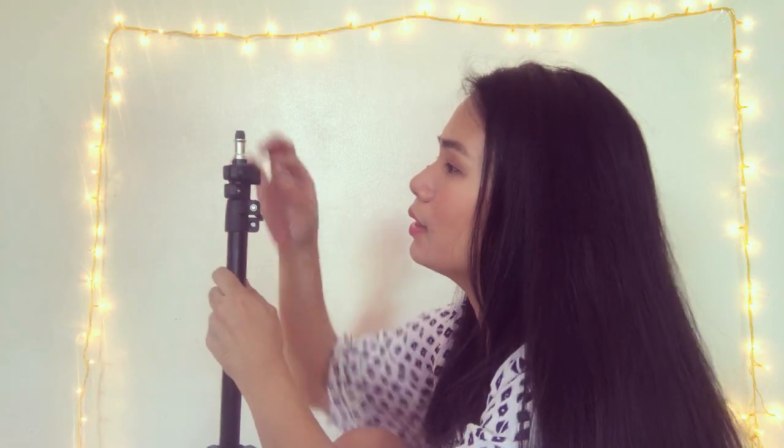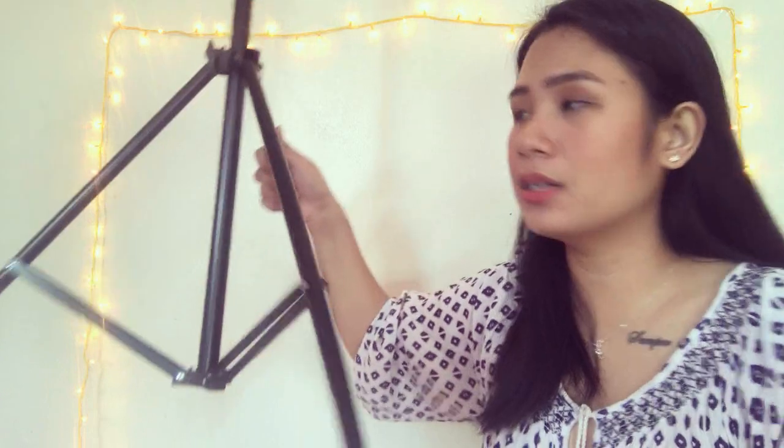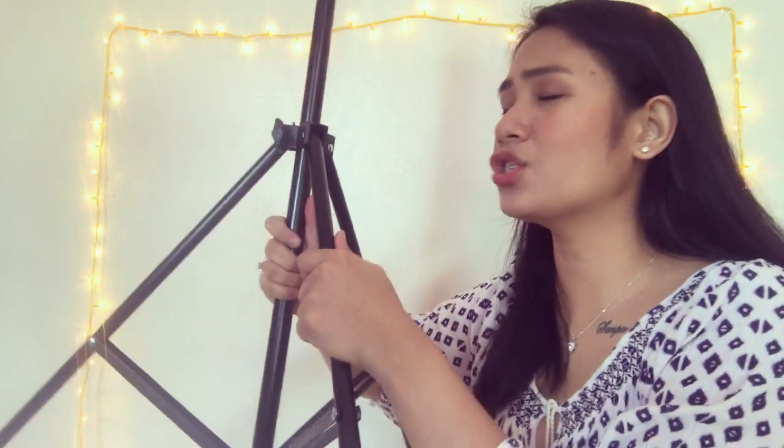There. Okay, so yeah, as what I've mentioned, I wanted to show you guys like eye level or camera level. So let's make it like this. So let me tighten up. Sikipan natin siya. There you go. So we are done with the stand or the tripod. Here it is. Matibay naman siya. So if ever may mabangga mo or whatnot, matibay siya.